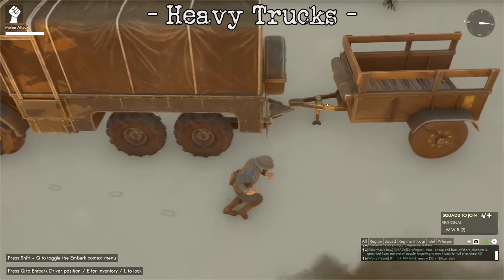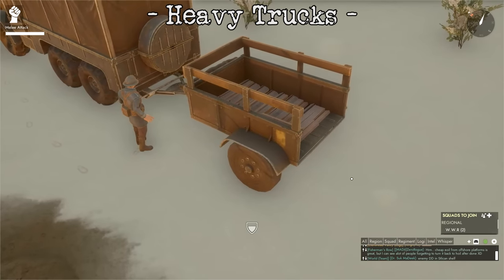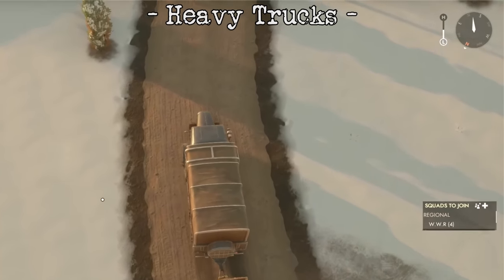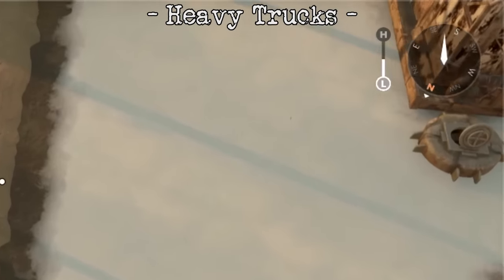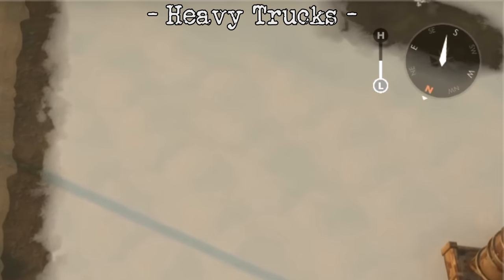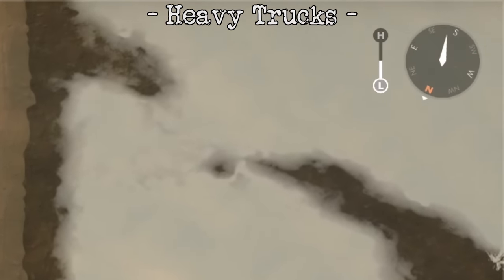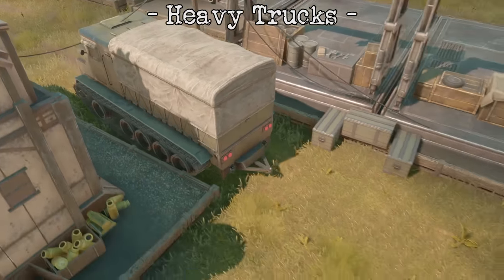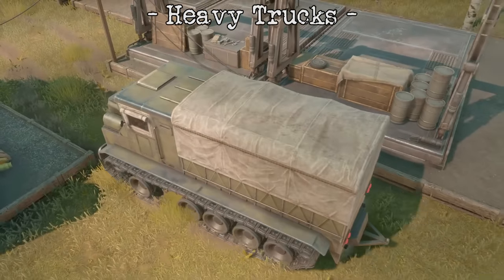One interesting feature about both of these vehicles is that they actually have a gear shift ability. If you press F while you're driving, you can shift gears, and this will enable you to have better traction and better speed when you're going up steep inclines, especially with trailers. So in general, if you load it all up plus a trailer, you'll be able to carry more, longer distances, quicker.